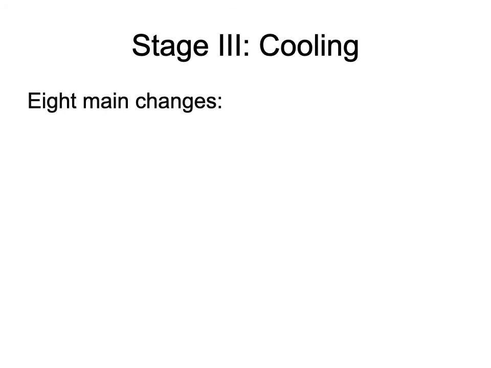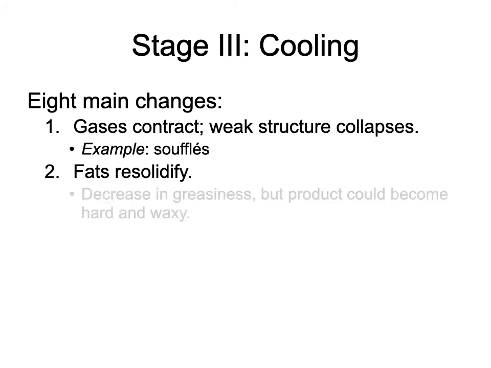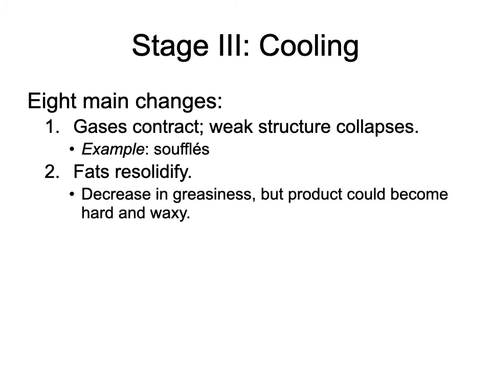So 8 main changes are happening when you're cooling. Gases start to contract, because gases expand when they're heated, so they start to contract when they are cooled. And we can see some weaker structures like soufflés will start to actually collapse. Fats start to resolidify. Items that had turned to liquids will start turning back into solids.